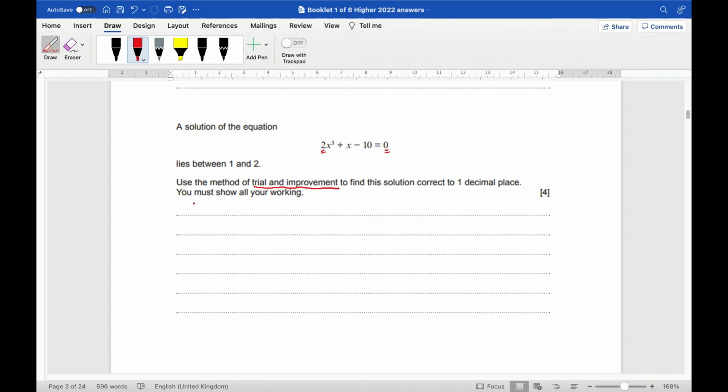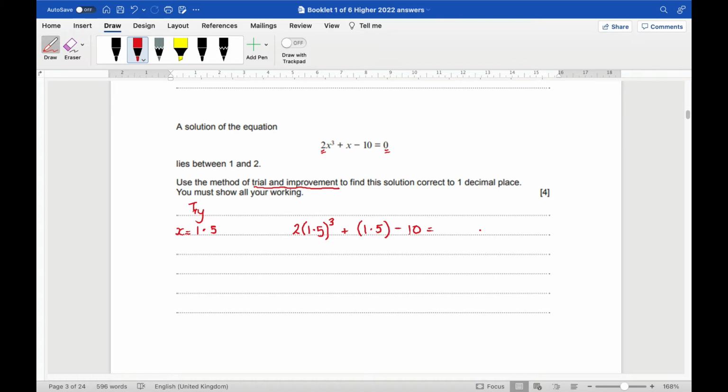Okay, so my first try or guess, or whatever you want to call it, is going to be x equals halfway between this and this, so 1.5. Now, into the calculator. Every time I see x, I put 1.5 in brackets. So 2 in brackets, 1.5, close brackets, cubed, plus, again, this doesn't need to be in brackets, but I just get used to it, every time you see x, putting it in brackets, minus 10 equals, and we don't put equals 0, we don't know, okay? Now, you're going to have the boring bit here of me having to do this on my calculator, which is what I'm doing at the moment.